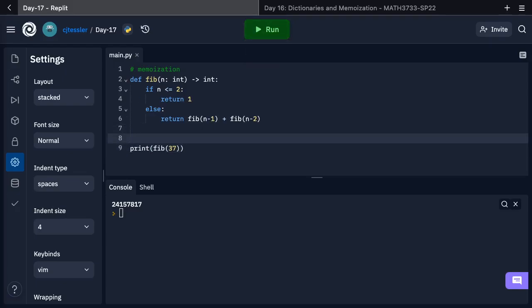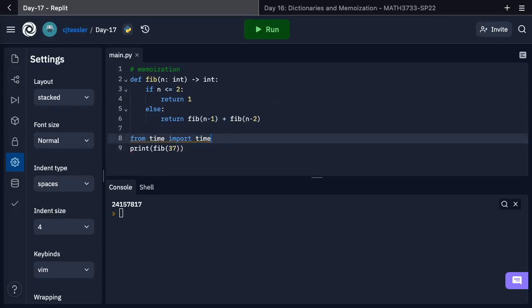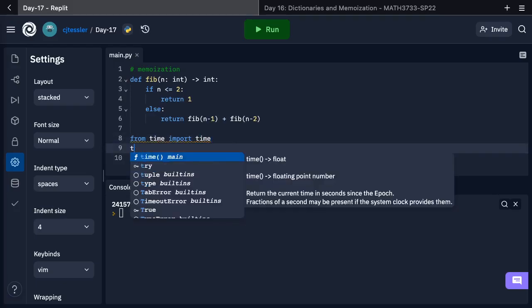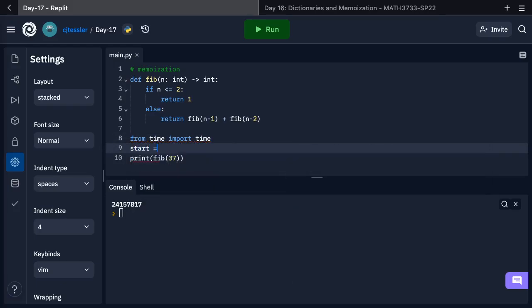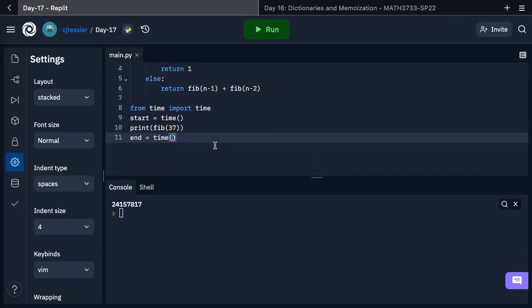To time this, what you could always do is from time import time. Time is a function that takes a quick look at the clock of your computer, and stores whatever the current time is in this start variable. Then we'll do another quick look at the clock and store that in the end time.